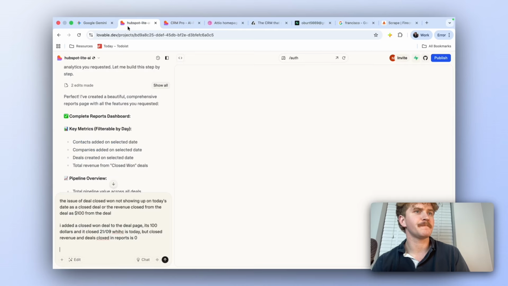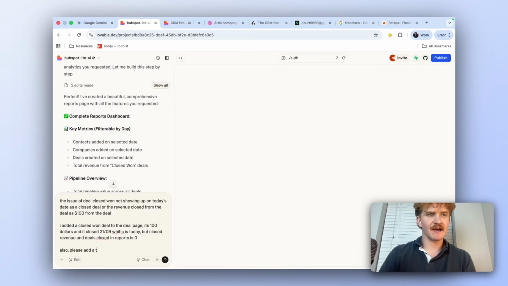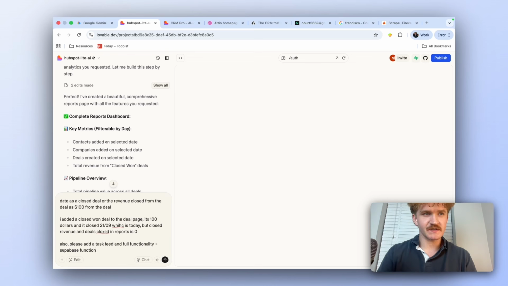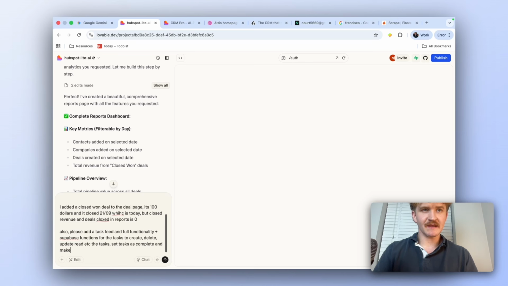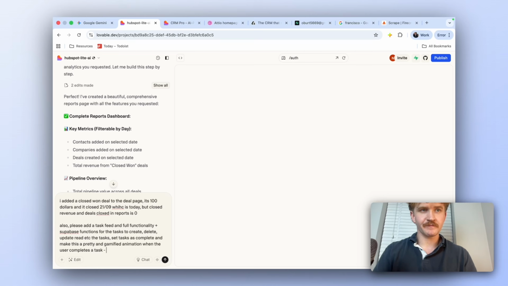I'm going to also please add a task feed and full functionality plus Supabase functions for the tasks to create, delete, update, read, etc. the tasks, set tasks as complete, and make this a pretty and gamified animation when the user completes a task.